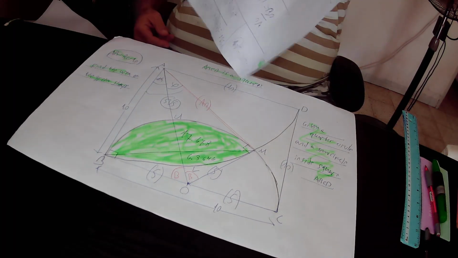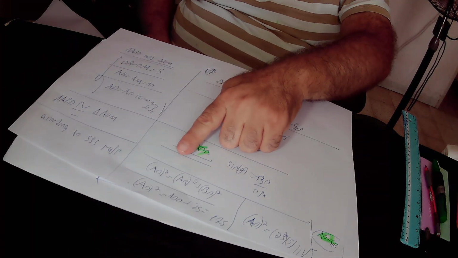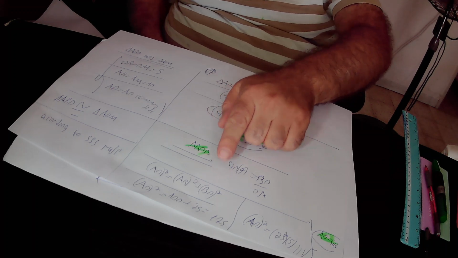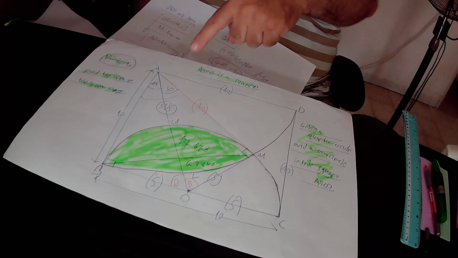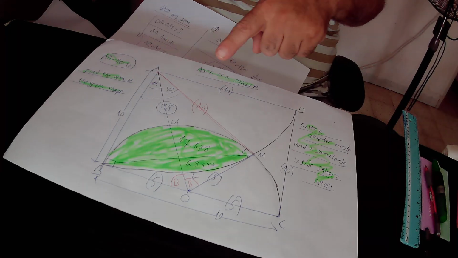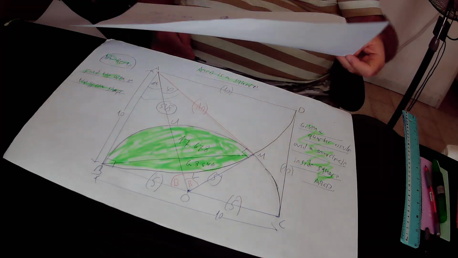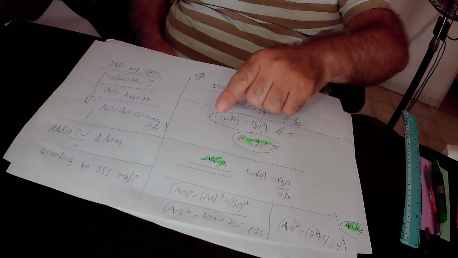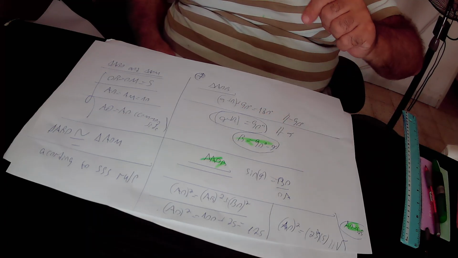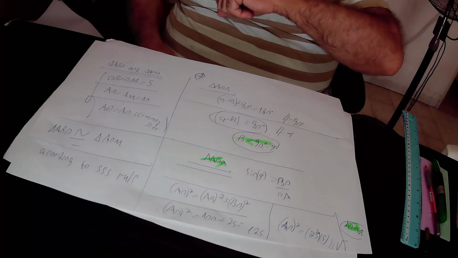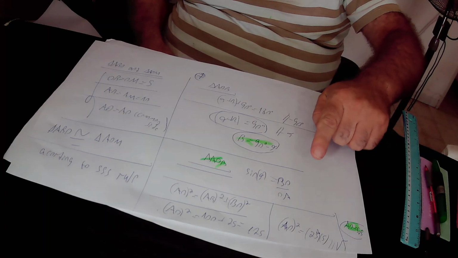Again, in the right triangle AOB, according to the Pythagoras theorem, AO squared equals AB squared plus BO squared. AO is the missing side. AB is 10, therefore AB squared is 10 squared, that is 100, plus BO squared. BO is 5, therefore BO squared is 5 squared, that is 25. So AO squared equals 100 plus 25, that is 125.